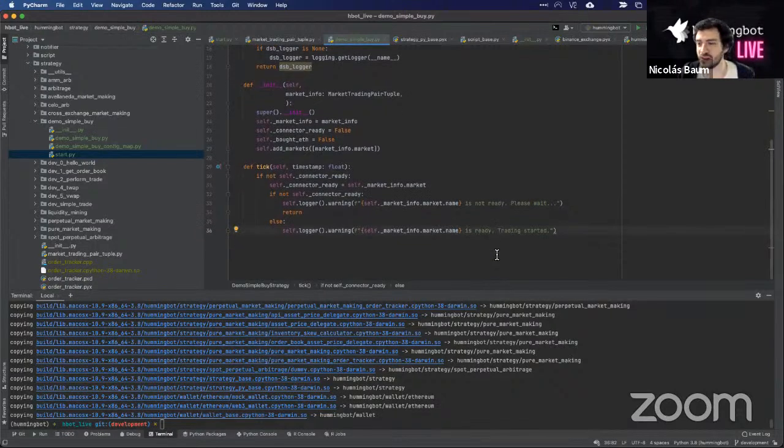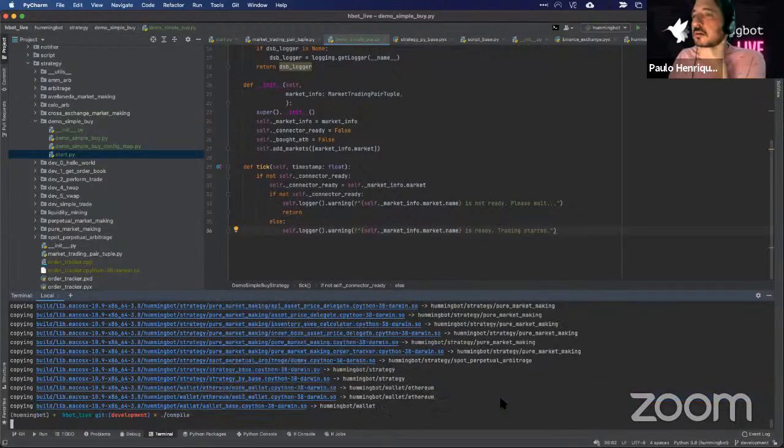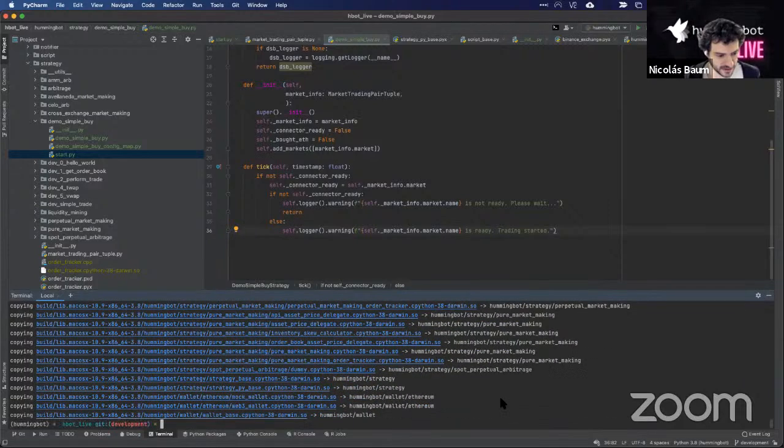You will say, so what does this strategy do? Well, it doesn't do anything so far. Let me try this. Let's try this. I'm just compiling.